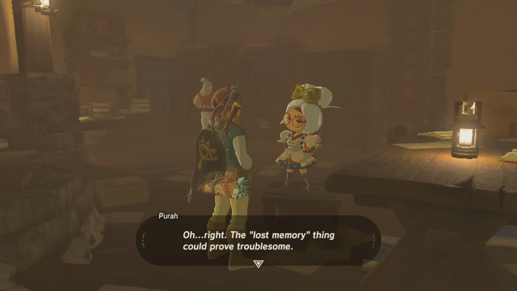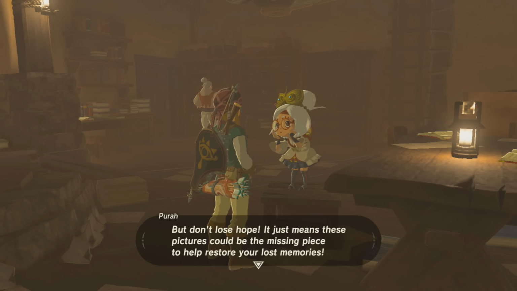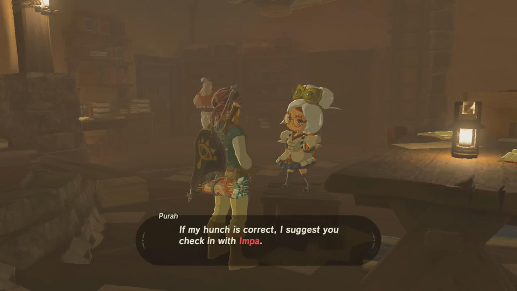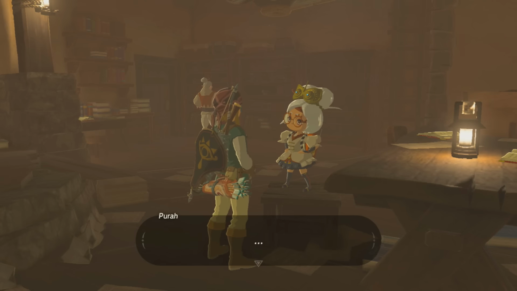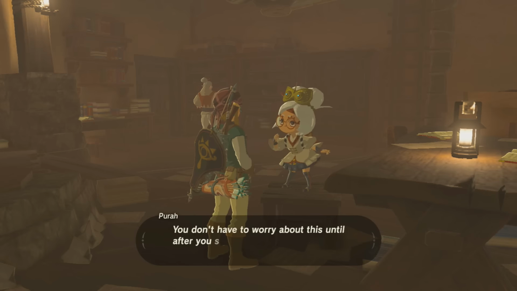Oh, right, the lost memory thing could prove troublesome. You think? But don't lose hope. It just means these pictures could be the missing piece to help restore your lost memories. If my hunch is correct, I suggest that you check in with Impa. She knows even more about Princess Zelda than even I do. Oh yeah, there's just one more thing I need from you. You need a lot from me.